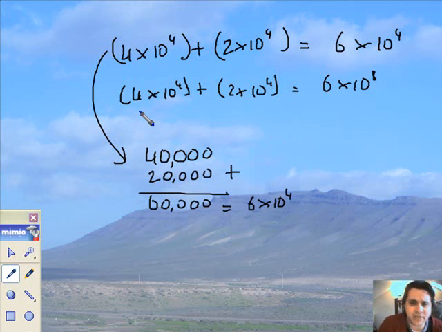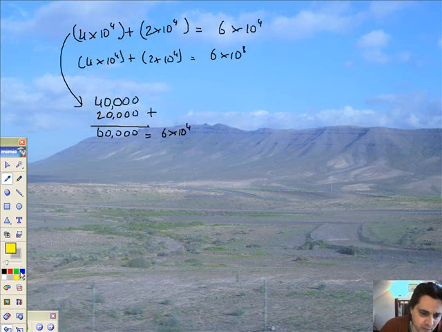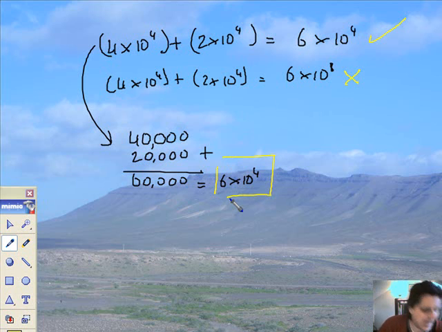So what this little chap has done, he's added the 4 and the 2 to make 6, but then added the powers. But you only add the powers when you multiply. So therefore, this one is correct and this one is wrong. And I felt I had to show you why it was correct. And I'm now going to stop because that's as far as standard form goes up to grade B, although claiming grade A for itself. Unjustified, I think. Either way, you nail it and get your biggest grade possible.